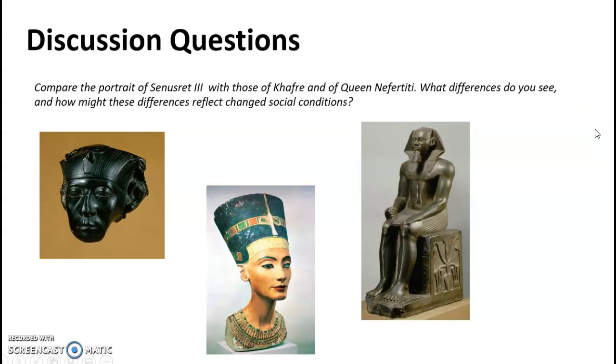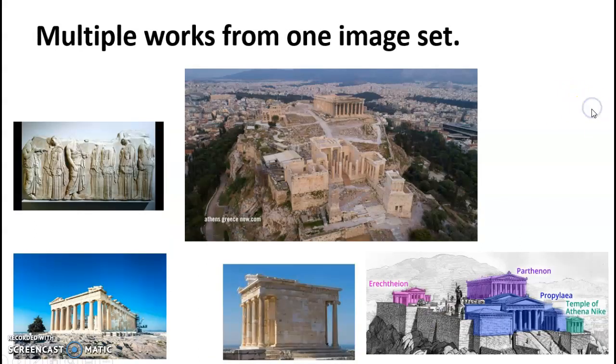Discussion questions I'll usually put in during a unit, and oftentimes they're extra credit, and that's just to get you prepared for writing about art. This is an example of a discussion question from the Egyptian unit, and it is on portraiture. It's asking you about the differences reflected in the social conditions of this empire that was just massive. So you're talking thousands of years. What happened with portraiture throughout those years? Basically that's what the question is asking.